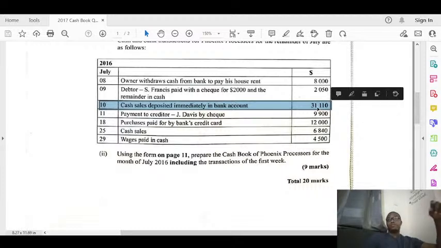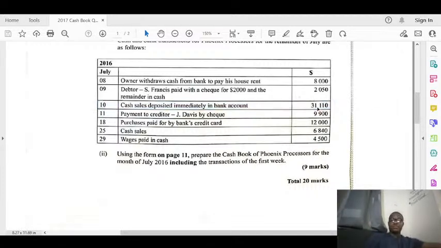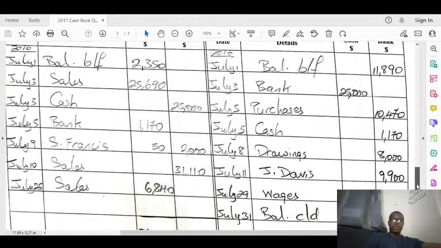Now, how I like to explain this is, just say, for example, somebody comes to your business place and they are buying something, but they are using their debit card to pay. What that means is that the money is going to go straight into your account, right? Because they are using their debit card, right? So it's really a cash sale, but it goes straight directly to your bank account. So the bank is receiving, right? And it is sales. So you would debit the bank account.